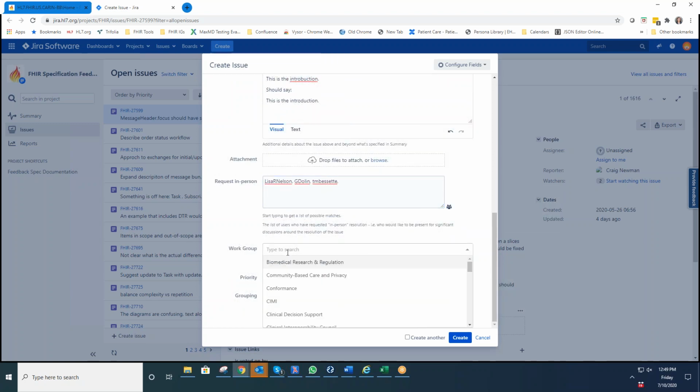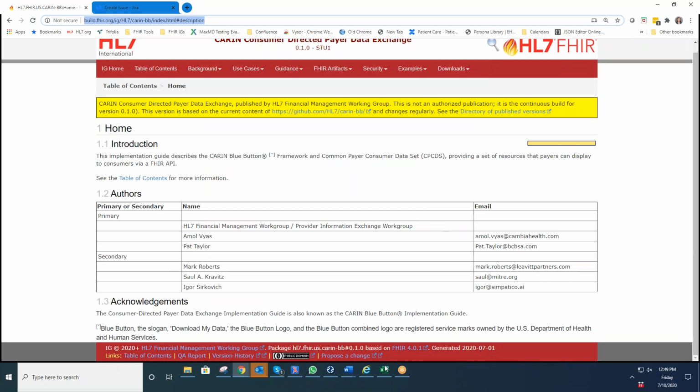And I think it's crazy that it makes you try and figure out what work group. I think you're not totally alone in that feeling. The good news is the work group that's responsible is always reported in the footer right here.